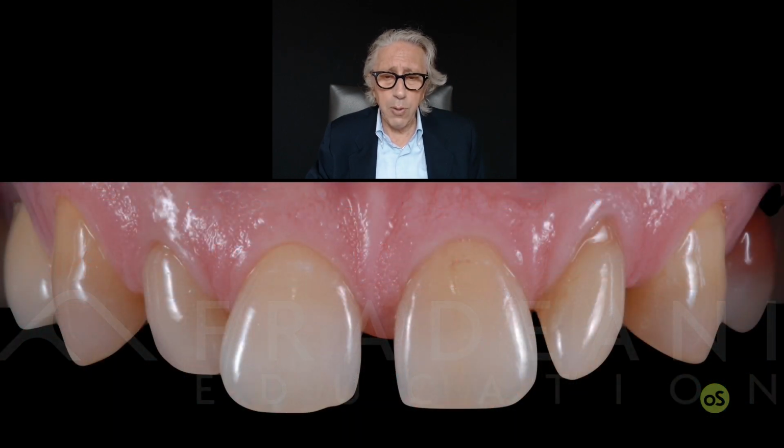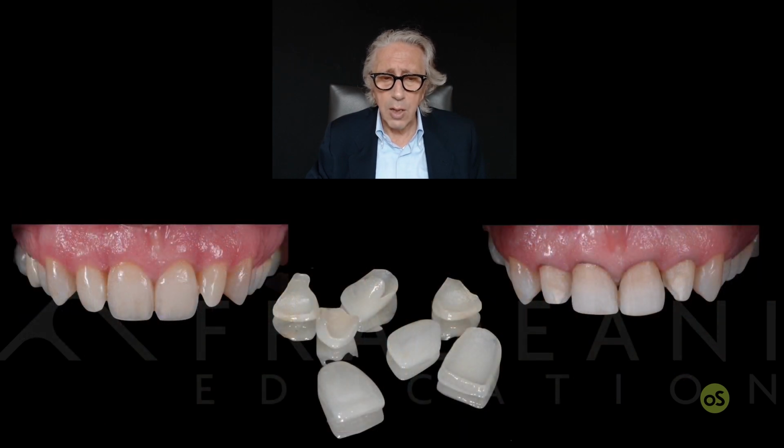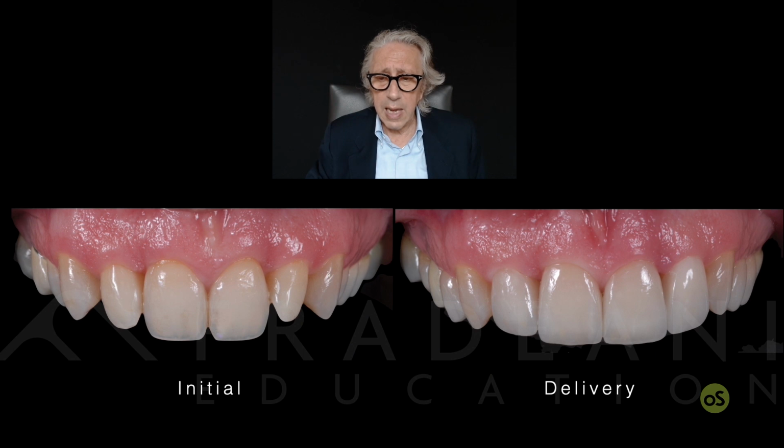And that is MIPP1. It means a veneer. That is a very easy, a simple veneer that you can do in this case to optimize the case and removing and avoiding the diastema. Also in this case, you want to change the lateral incisors that are very, very small. Also the central incisors are quite not so important. We want to give more importance on that. We prepare the teeth slightly on enamel 100% with MIPP1, and we can finalize with delivery of the case.